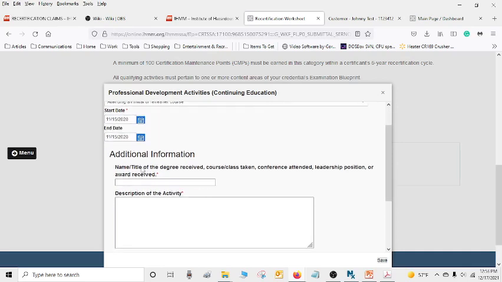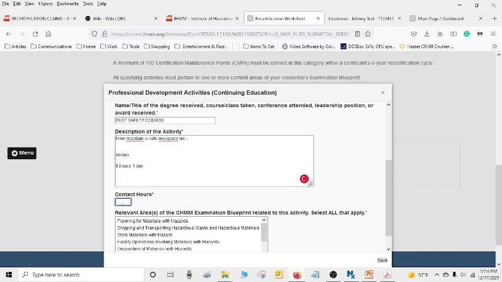Entering the start and end date of the course, the title of the course, and a brief description of the activities of the course. Don't forget to enter your contact hours requested, which is the instructional hours of the course.